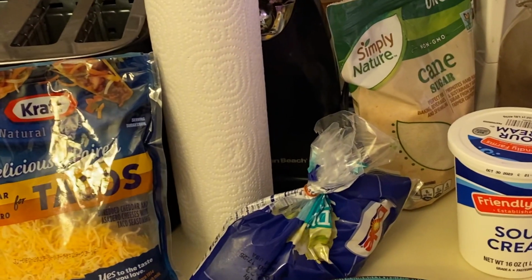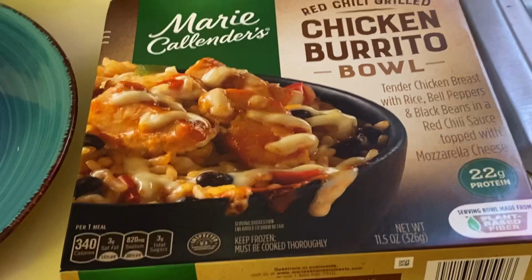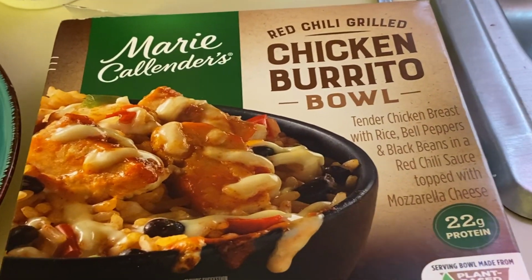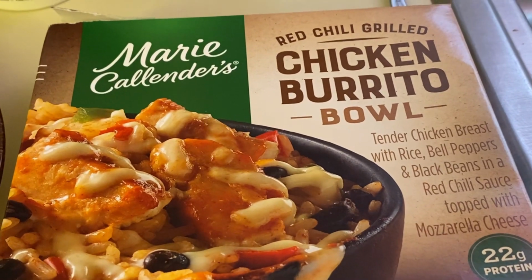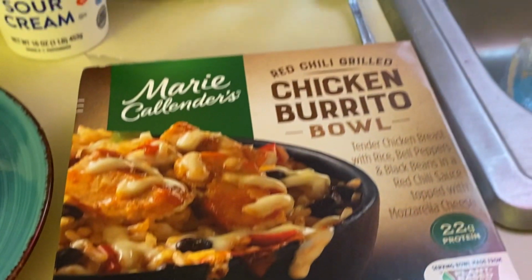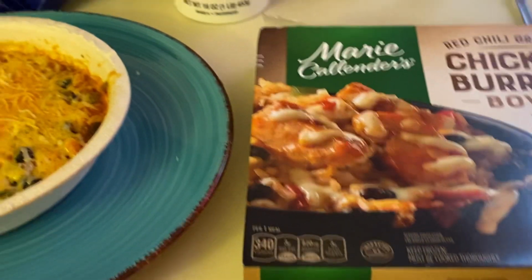It's probably not very good for you because it's processed food, but it tastes really delicious. It's Marie Callender's chicken burrito bowl. It's tender chicken breast with rice, bell peppers, and black beans and a red chili sauce, topped with mozzarella cheese. It is so good. You would swear you're at a Chipotle. I lost the name for a second.